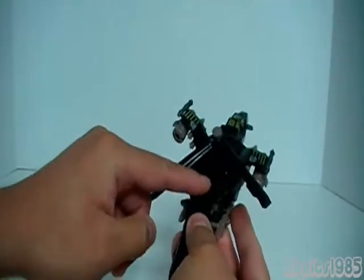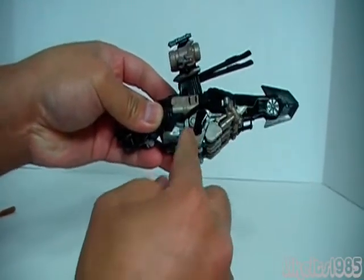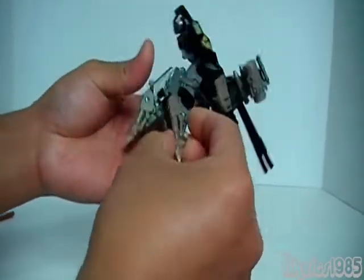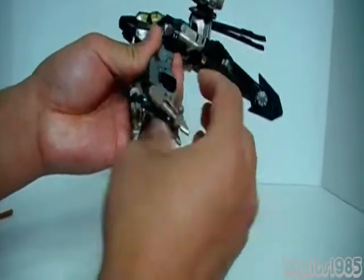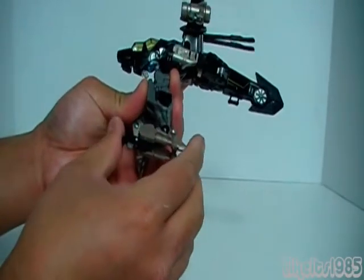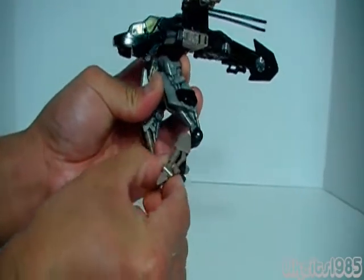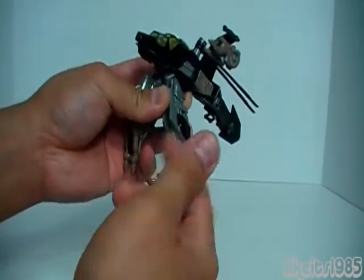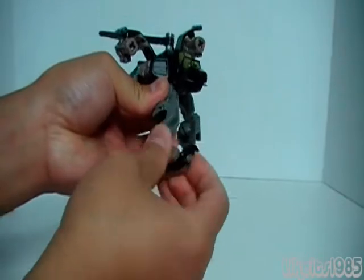And then you want to split the tail section here. Actually, what you want to do first is take this part here, grab onto it and fold it down like that. And then you can split apart the legs, and this section here is going to become the foot. So it actually comes out like this. And since this is the front of the leg, you want to swivel these two pieces, the black and the tan, in the opposite direction. So you want to rotate them like this so that you've got the foot section facing towards the front, obviously, and the heel part facing toward the back. So you just want to do the same thing with the other foot, of course.